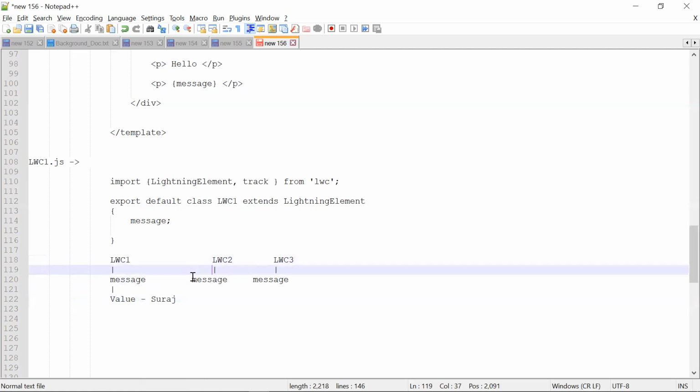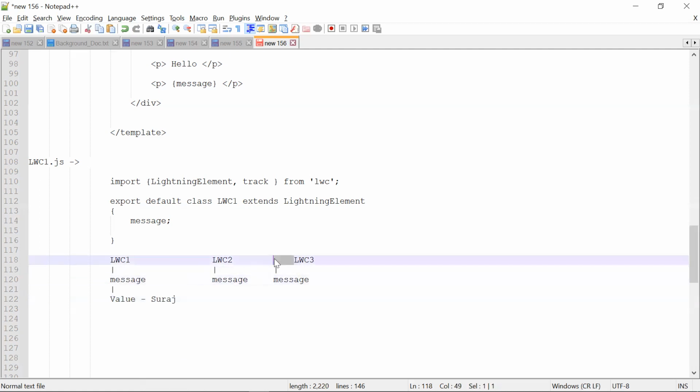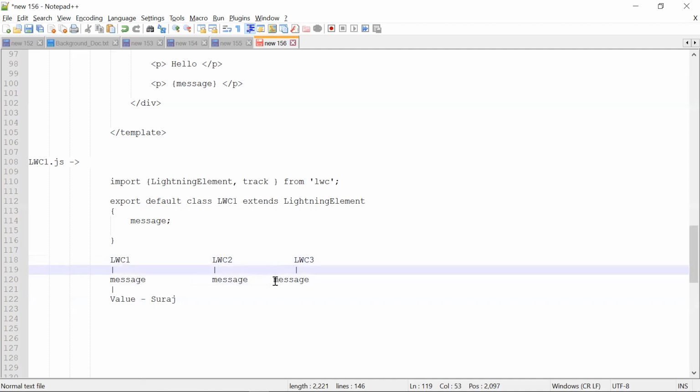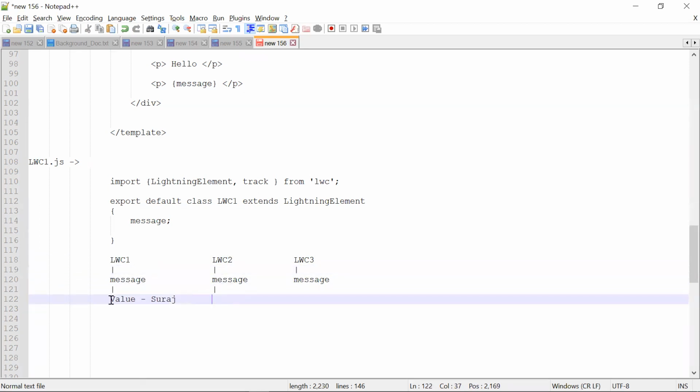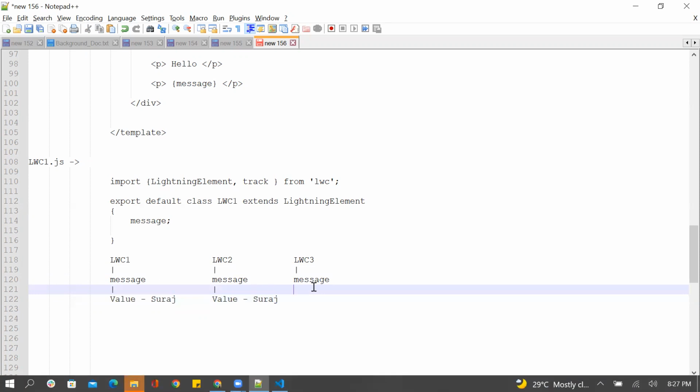So here also the value should be Suraj, and here also the value should be Suraj.